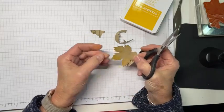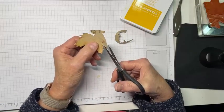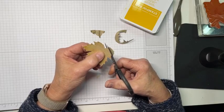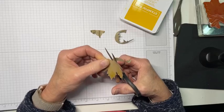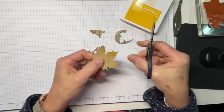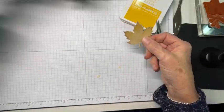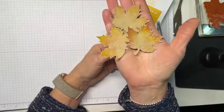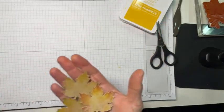It absolutely could be allergies because I get this tickle in my nose and then I sneeze uncontrollably, which isn't really my cold symptoms. I did start with a sore throat, which is also very indicative for me of allergies. The leaves are just falling like crazy, and the acorns too. So between the acorns and the leaves, there's no telling what I'm smelling. Here's this leaf — it's quite pale, but you can also see the other two that I already did. Same exact technique and they look completely different, which is exactly like fall leaves look, right?